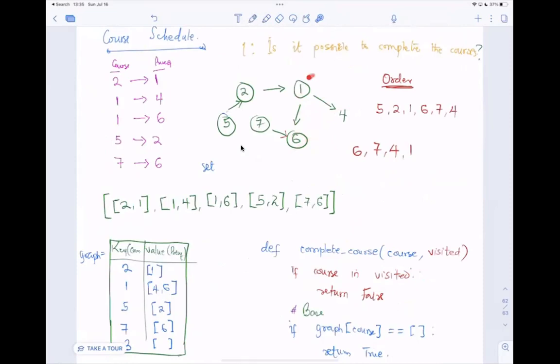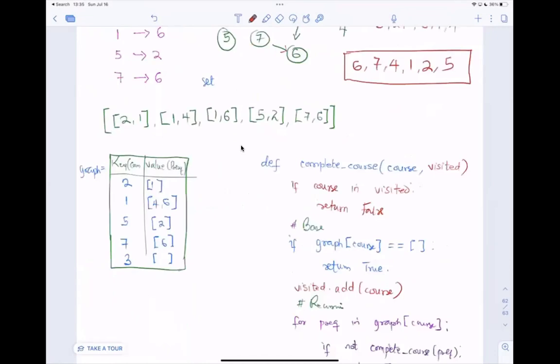And if you're done with 1, 2 is like, yeah, you can also complete me, because my prerequisite is done. So then 2, and if you're done with 2, you can easily do 5. So this is going to be one order. That order is one of them; you can also do 4 first and so on and so forth. So you complete those ones with the fewest dependencies first.